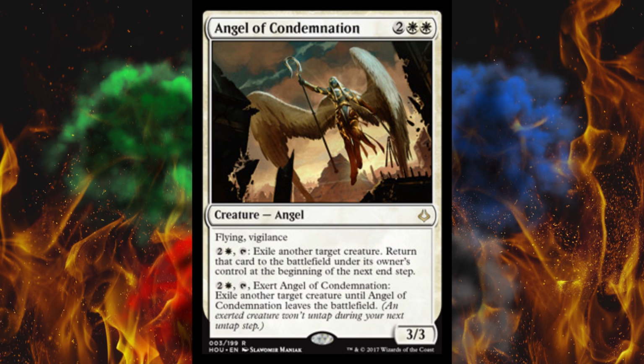So the funny thing is you can swing every turn with it, or you can swing, exert, remove something, or I should say remove a creature, and now there's no longer a creature in your way. And of course, that happens before declare blockers. So yeah, if they have one flyer, just get it out of the way. This is one of the absolute best cards you can pull at the pre-release, hands down. Or I should say from Hour of Devastation.